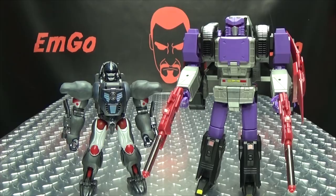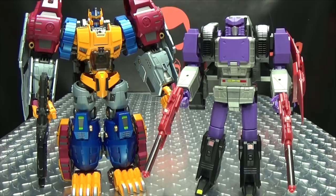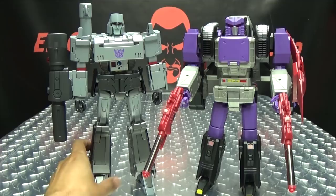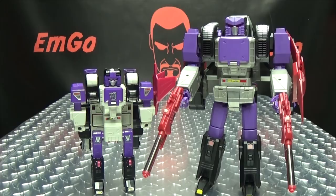Here he is with the Beast Gorilla. So you can see how they look together. The two jet robot monkeys, which is way more exciting than a puppy monkey baby. If you've seen that commercial, you know what I'm talking about. And here he is with Masterpiece Megatron. So you can see how they look together. And here he is with G1 Apeface because it's precious.